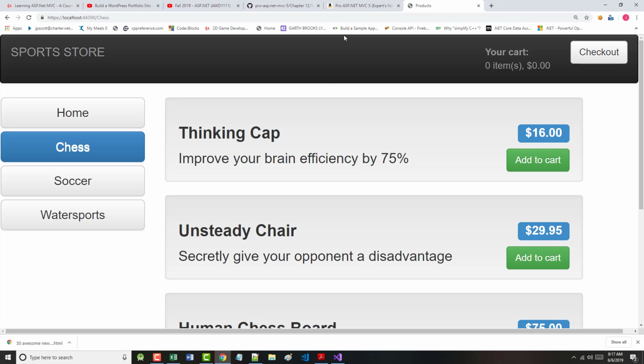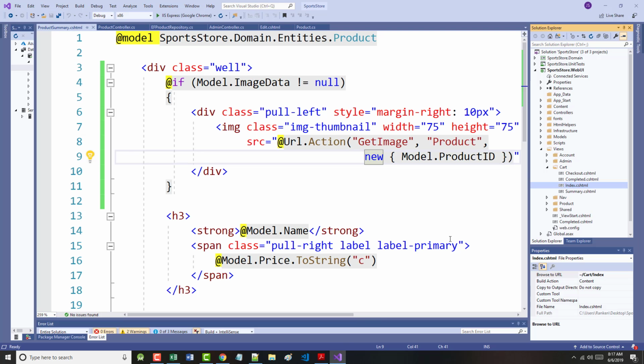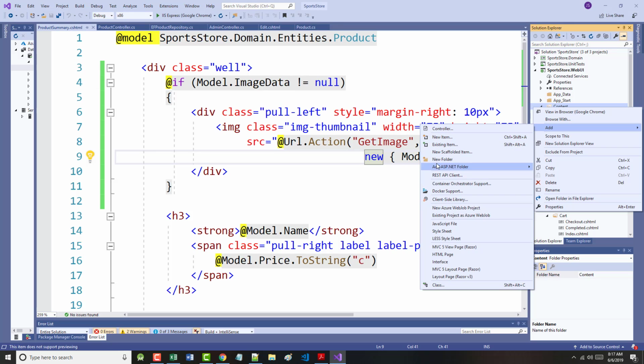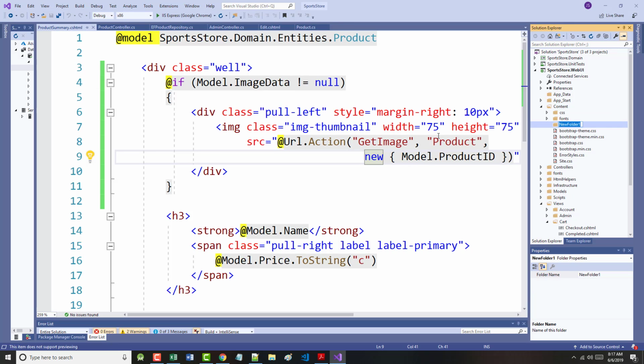Now, normally when you come in here, in your content, we would add yet another folder, and that folder would be called images, and we'd put all of our images in there.